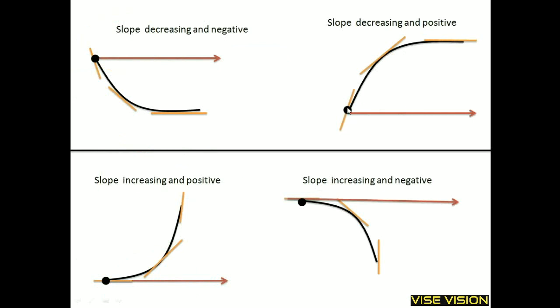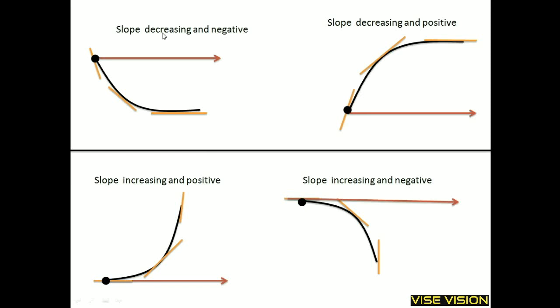Here you can see the slope is higher, then low, then the slope is 0. So the slope is decreasing as we are moving from left to right, and it is above the baseline, so it is positive. In this case also, above the baseline it is positive. Here it is below the baseline, so it is negative. So now the positive and negative sense is clear, and now I will explain decreasing and increasing.